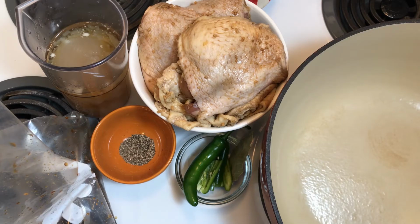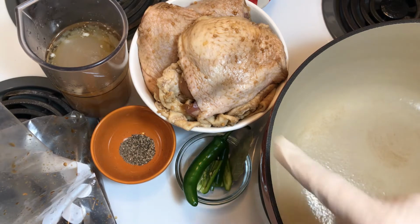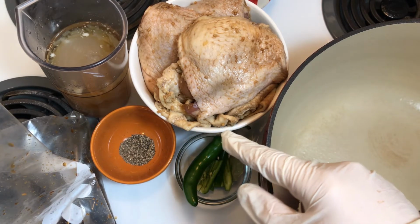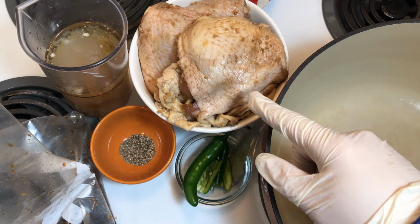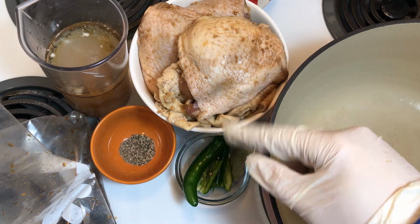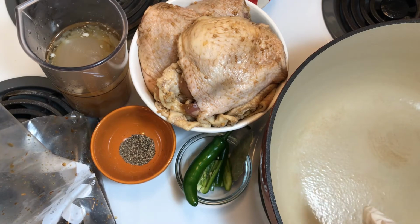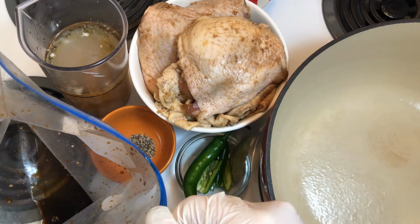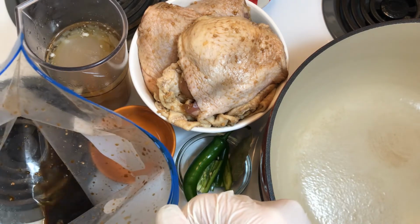All right, for my Filipino style chicken adobo, the chicken has been taken out of the marinade. It's been in there for roughly 3 hours. And I'm going to fry half and let the other half just stew to see if it makes a difference. But here's the third of a cup of soy sauce and garlic mixture, or marinade.